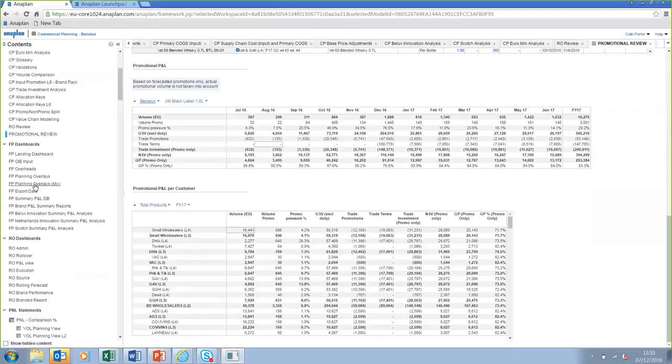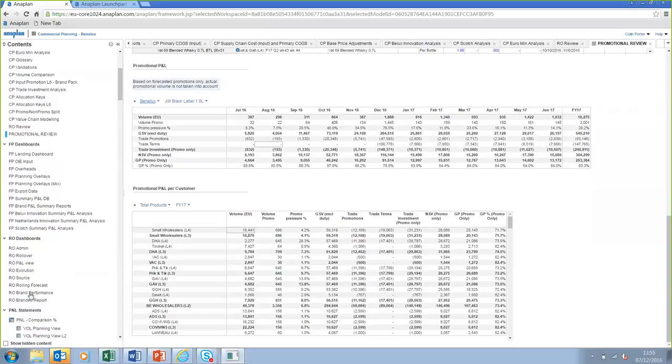We have OIE inputs. We have overlays, which can be applied to the commercial plan, and then the innovation summary and the Scotch analysis as well. These summary P&Ls go all the way down to operating profit instead of stopping at gross profit. So it gives you that full view of the P&L.